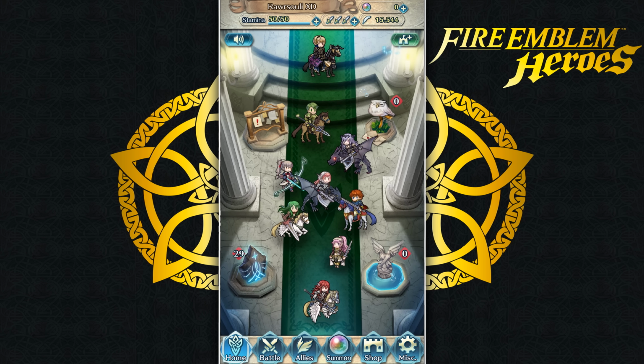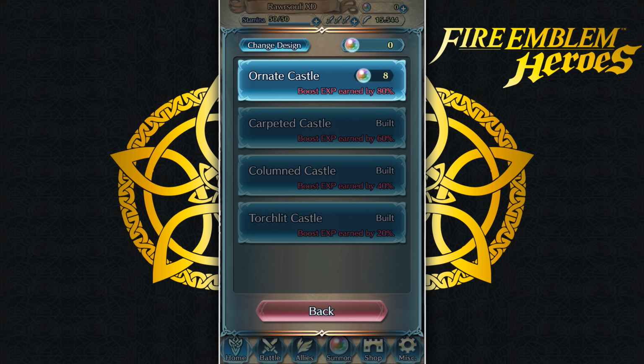Before we begin real fast, I just wanted to go ahead and quickly talk about upgrading your castle using orbs, because this is going to actually increase your experience intake and change your experience by a whole lot. Now you may be asking yourself, Rasouli, why would I want to waste my orbs upgrading my castle when I could easily summon Erica right now?